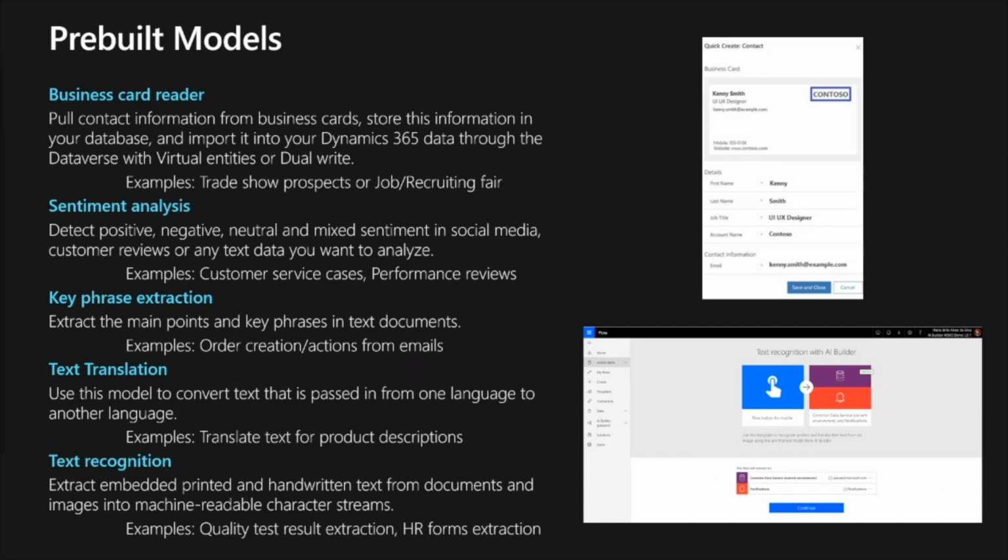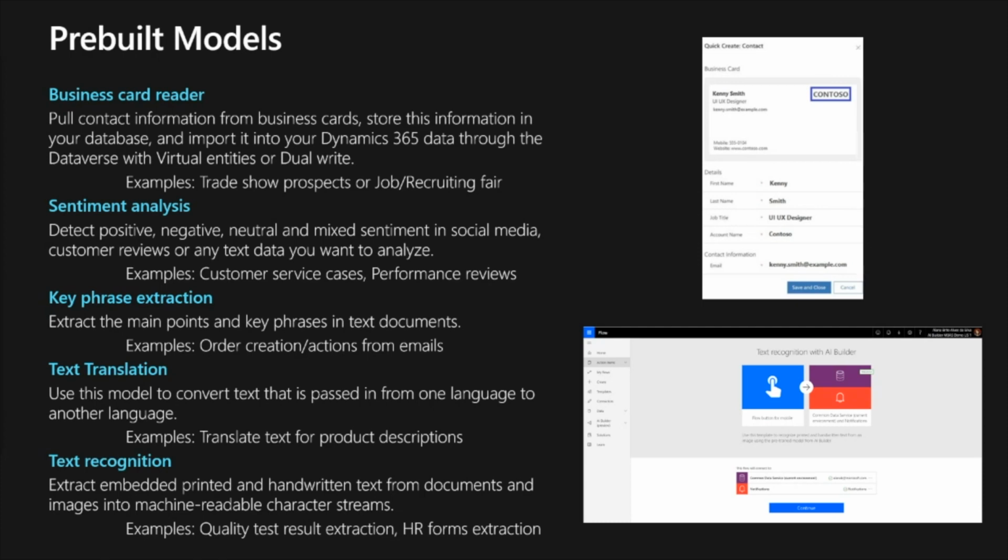Key phrase extraction is another pre-built model that you can use, and the idea here is that we can extract those main points and key phrases from text documents. An example of how you might use this is in order creation or actions from emails.